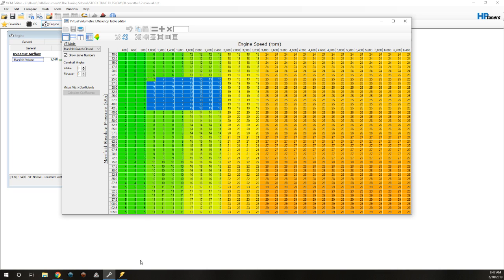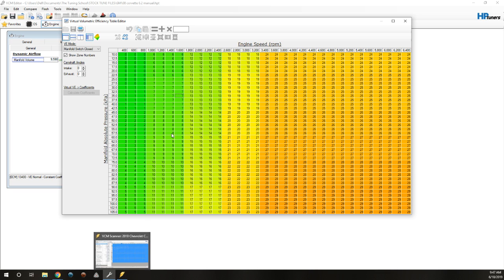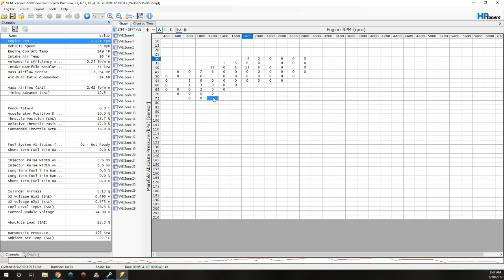So what I do is identify a zone. For example, looking at this data, we have some fuel trim error around 1200 RPM. There's a pretty bad cell there, but it's roughly this area, so I figure out what zone that is.